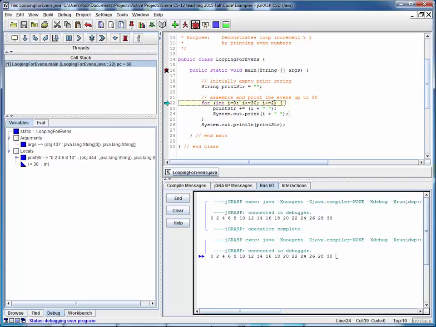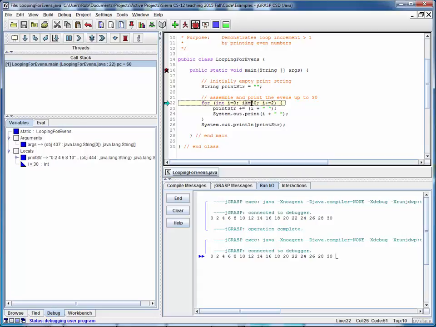We're going to increment the value by 2, so we're at 32. So this condition is going to fail. So now we should be done. And now we'll print this last string out. But notice what it did. It just tacked it on at the end of what we printed out earlier. So that's not quite what we want.